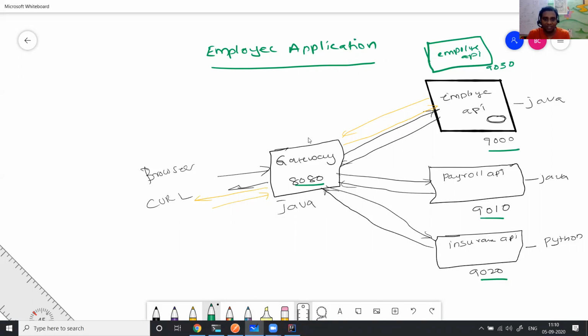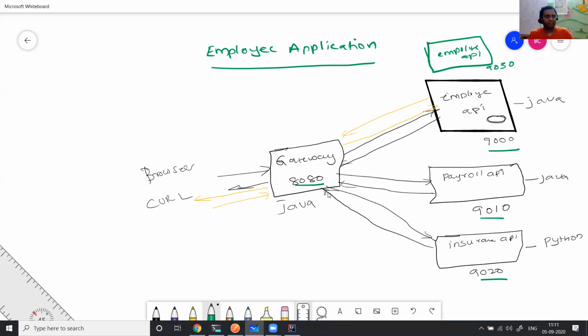But what happens is this: you need to change your gateway to route requests to it. So when a new instance comes, you need to make a change to the gateway to route requests to the employee API, which is a bad design. When scalability needs to be elastic, you need to automatically increase the instances, and you should automatically decrease instances. You shouldn't restart any of your infrastructure. You need to have elasticity in an automatic fashion. So how can you do that? Those were the problems we have in the microservices architecture world.